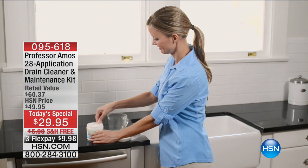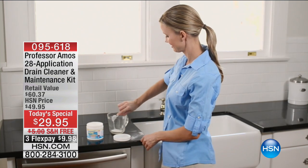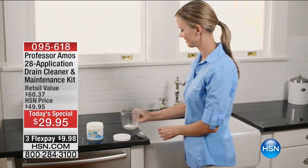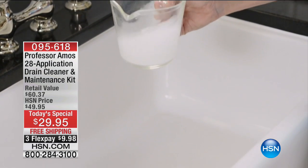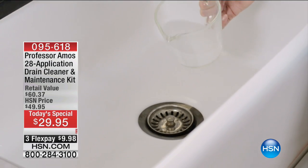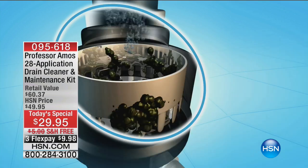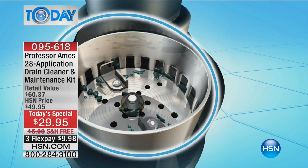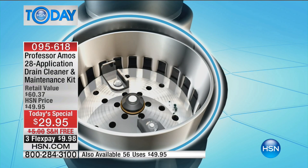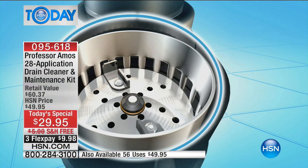Can I just tell you guys, it's a game changer when the smell doesn't meet you at the door. When you go to get a glass of water in the middle of the night and something crawls out of the sink, it's feasting on what's down in there. So we're going to clean it out and we're going to maintain it. Cockroaches, those weird little bugs, silverfish and things like that. That's where they're living, and you're basically providing them the food to live on.